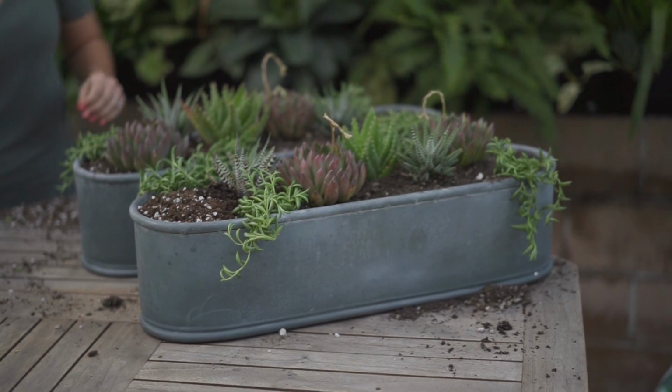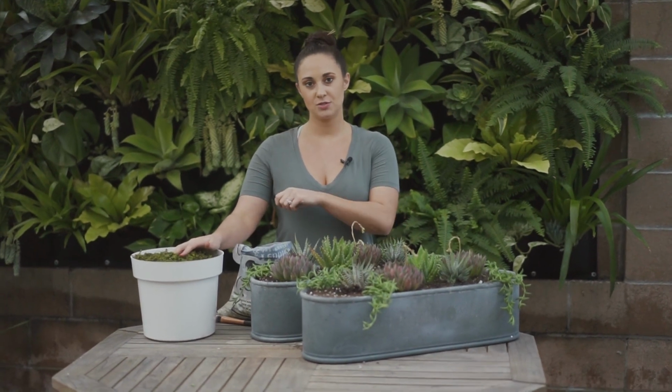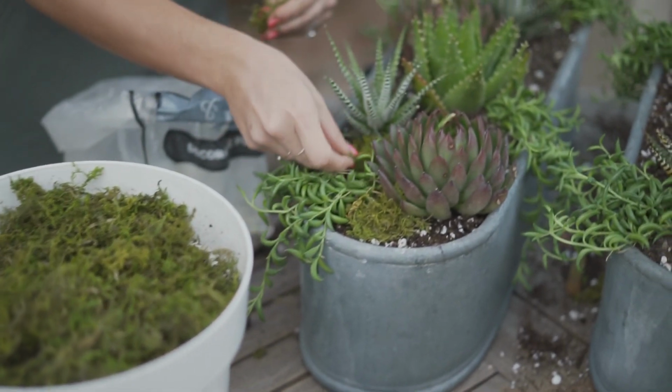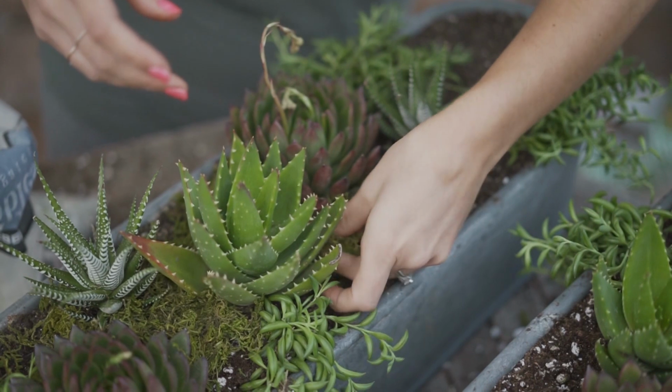I've got all my new succulents planted up. The last thing I'm gonna do is just add a moss top coat around all of my plants, and then I'm just gonna put some decorative pebbles around the edges. And then I'm gonna finish by dusting off any loose dirt that's on my pot or my plants, and then I'm just gonna give it a really good watering.